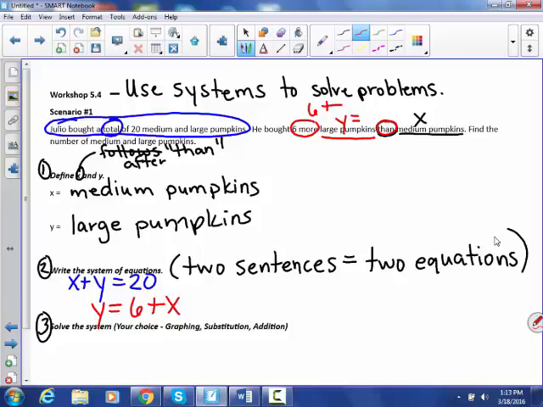Now, if you do addition on this one, there's not a right or wrong answer here. But if you do addition on this one, you're going to have to do something to this equation. That negative 1 to the y. Well, there's something else you got to do. Can anybody see what you might have to do if you use addition on this one? What do you mean, Kaylee? Change everything that's on one side to the other.